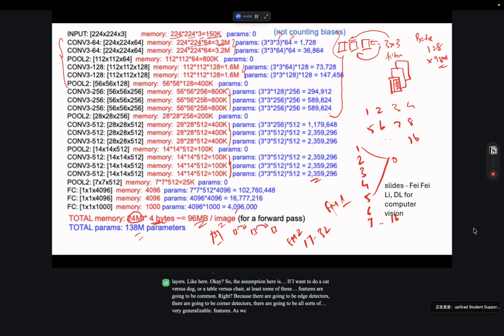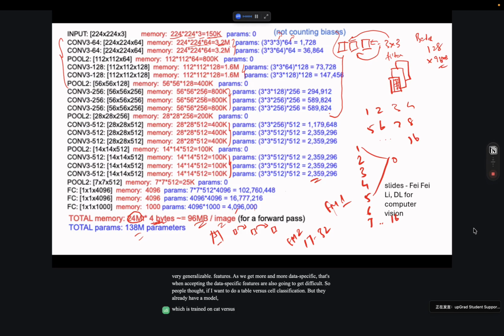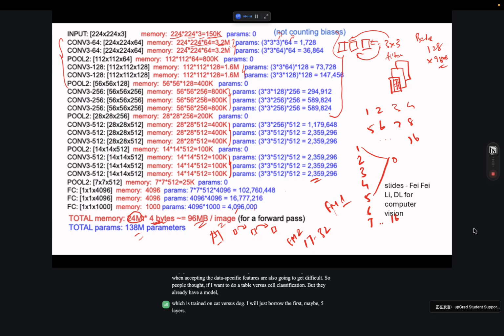As we get more and more data specific, extracting the data specific features is also going to get difficult. So people thought, if I want to do a table versus chair classification, but I already have a model which is trained on cat versus dog, I will just borrow the first maybe 5 layers. Why?